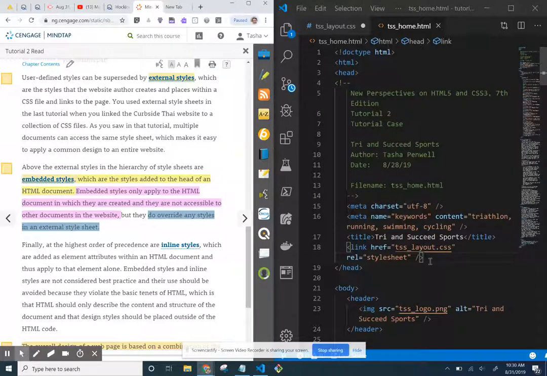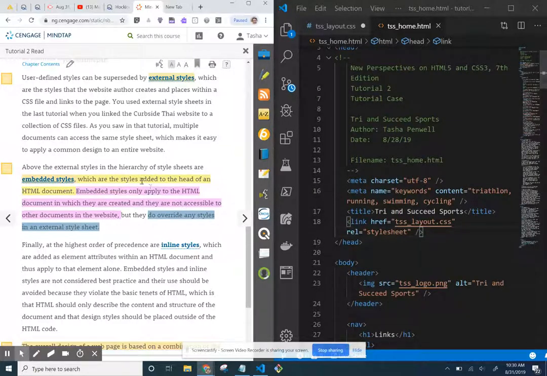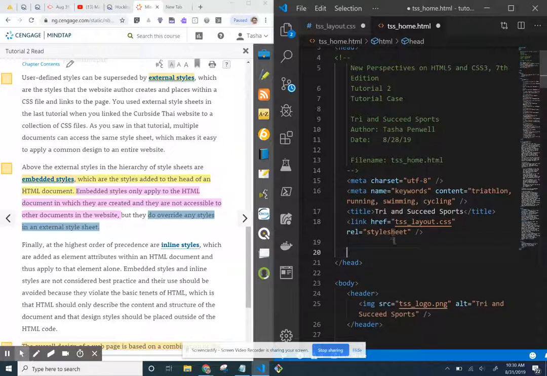Okay, so internals are embedded styles that are added to the head of the HTML document. We see we have a closing head right here, and we are going to make some changes in how an internal or embedded style sheet can change a document.